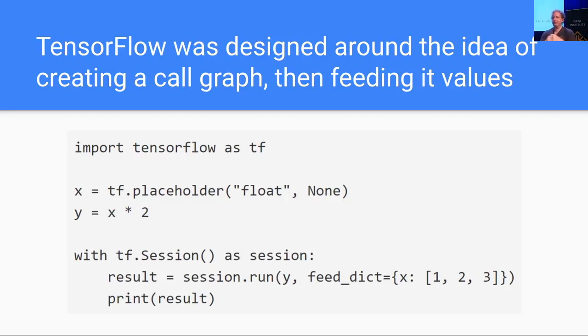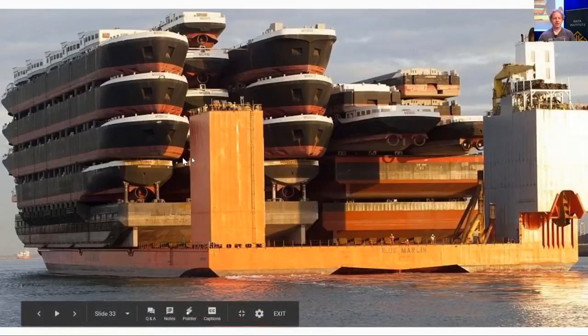And because TensorFlow was built this way, TensorFlow, to me, does not behave like a plane. It behaves like a ship, or actually a ship designed for shipping ships, or actually a shipping ship designed for shipping ships, which is this particular one, the MV Blue Marlin.